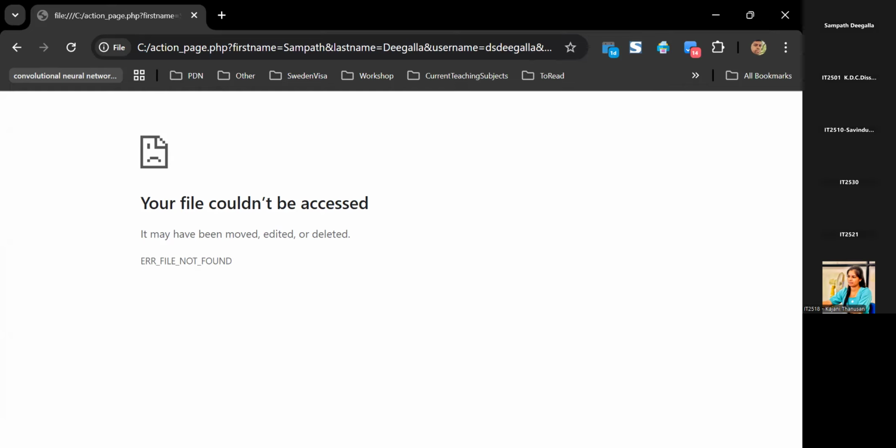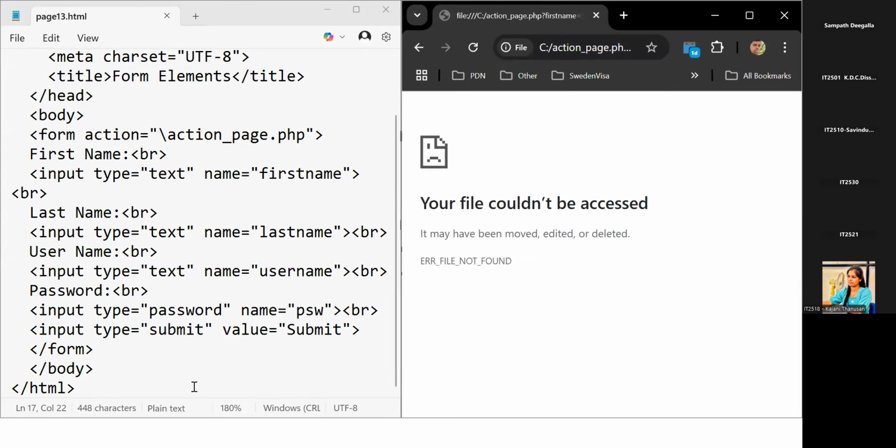In this case, we use a slash, which indicates the root, goes to action page.php, and you can see the values I'm sending: first name, last name, username, everything is displayed. So ideally, when you're submitting, you should use post, right? So that's something that we need to understand.